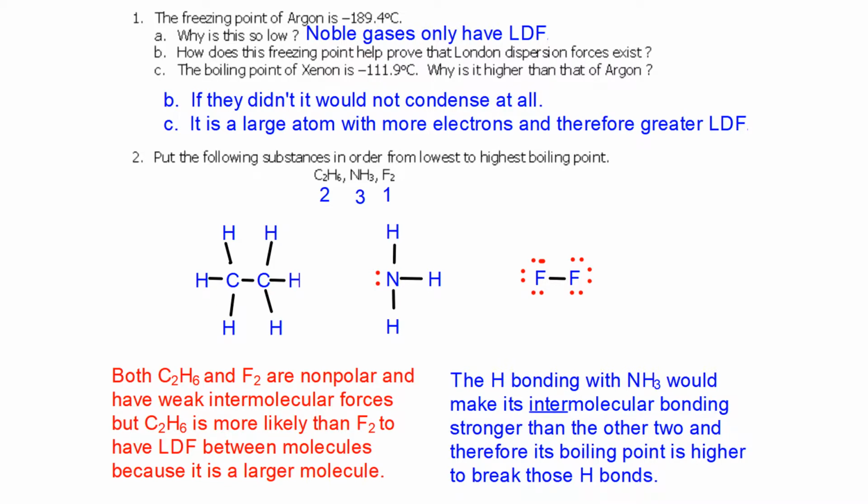So in this first question, we're talking about the London dispersion forces that noble gases have. If you compare the noble gases, you'll first notice that the heavier the noble gas is, the easier it is to boil. One piece of advice I give everyone is convert these Celsius values into Kelvin. That way you can easily see which one is the lowest value, which one's the highest value.